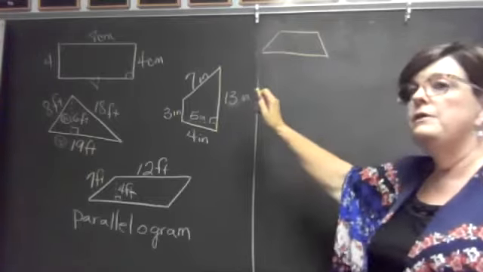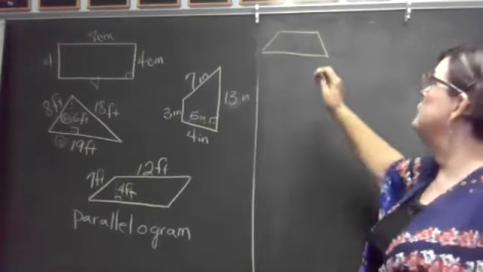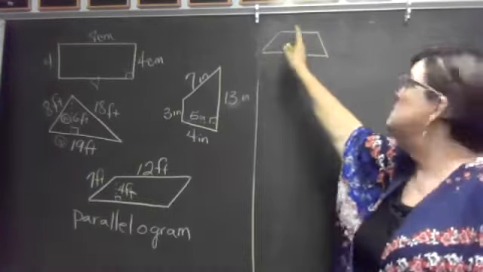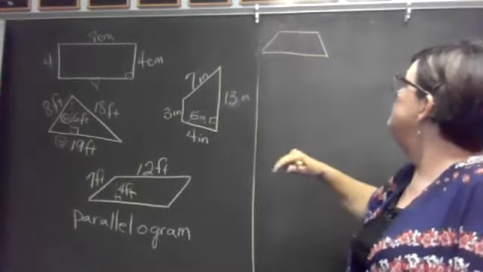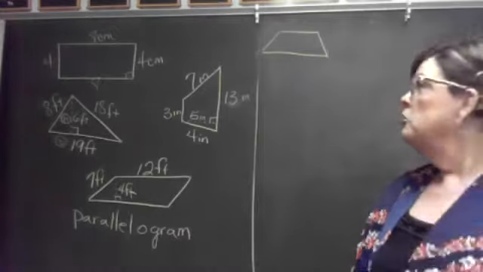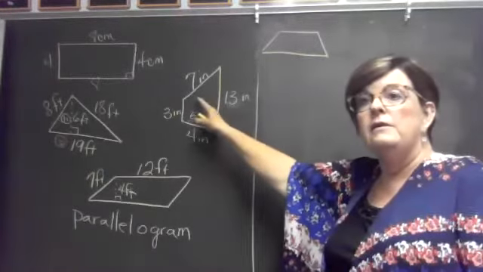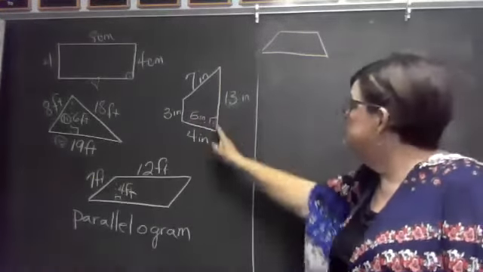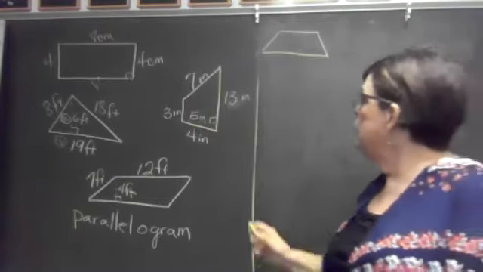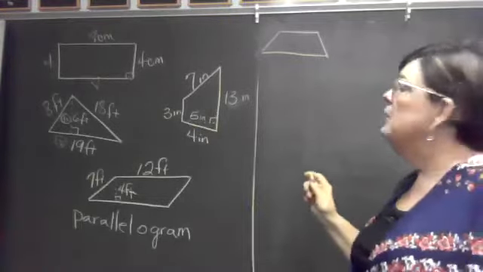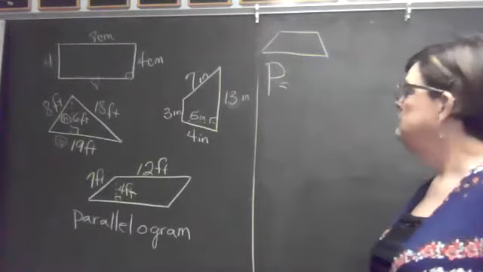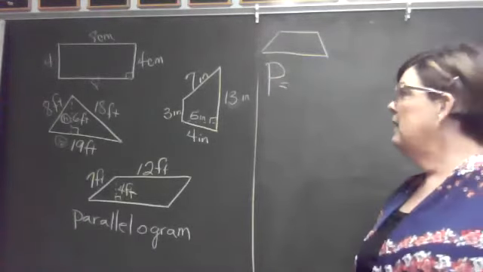Now on a trapezoid, you know a trapezoid because it has two bases, because its top got chopped off. The two bases have to be parallel to each other. So when you look at this one, our bases are the sides that are parallel. This got turned. Okay, so our formula, well, let's find the perimeter first, okay? Perimeter first means the outside.